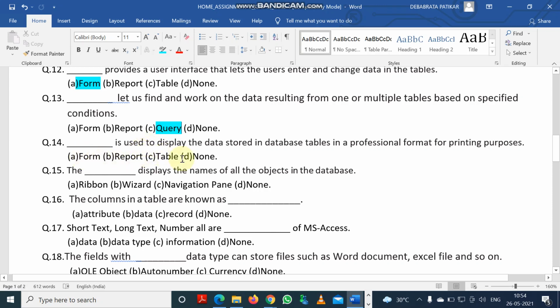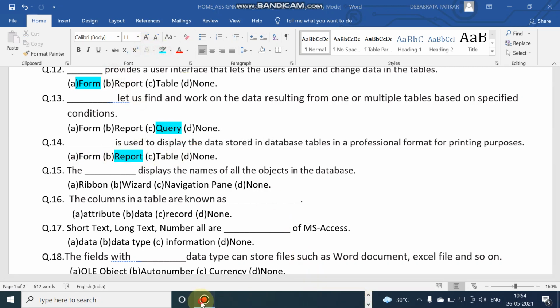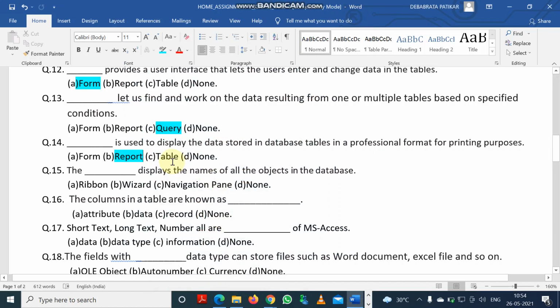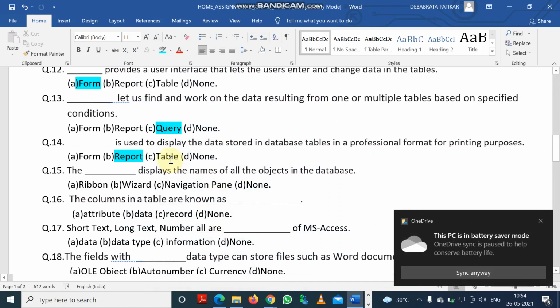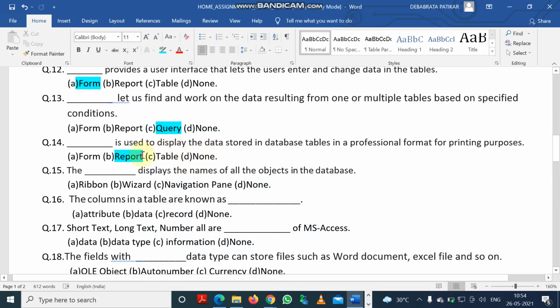The object name will be report. So remember, the report object is used just for providing the final output. Remember, for the final output of the table. You remember this. And in the report, you cannot change the data. Remember, in the report, you cannot change the data.